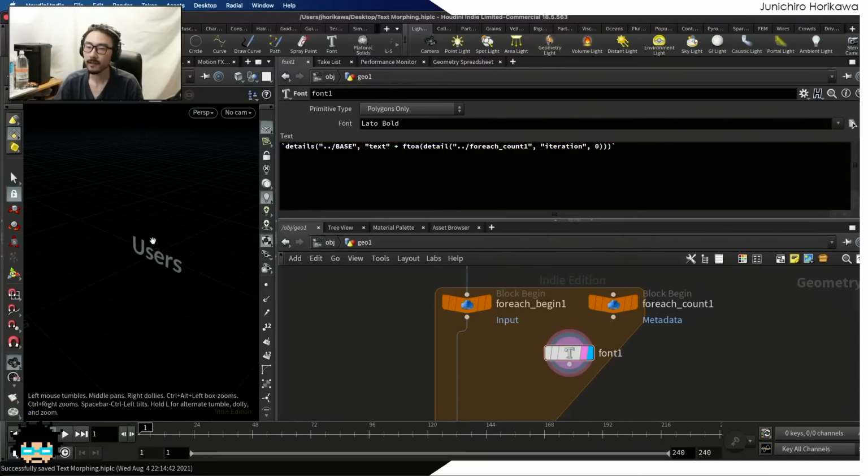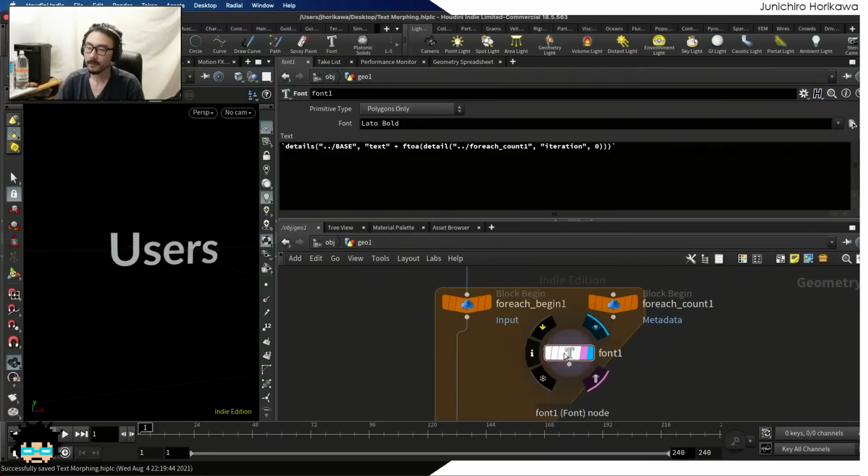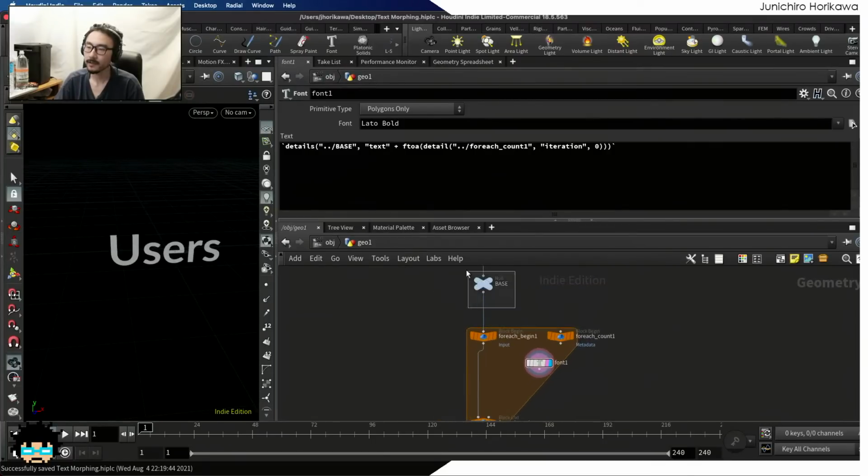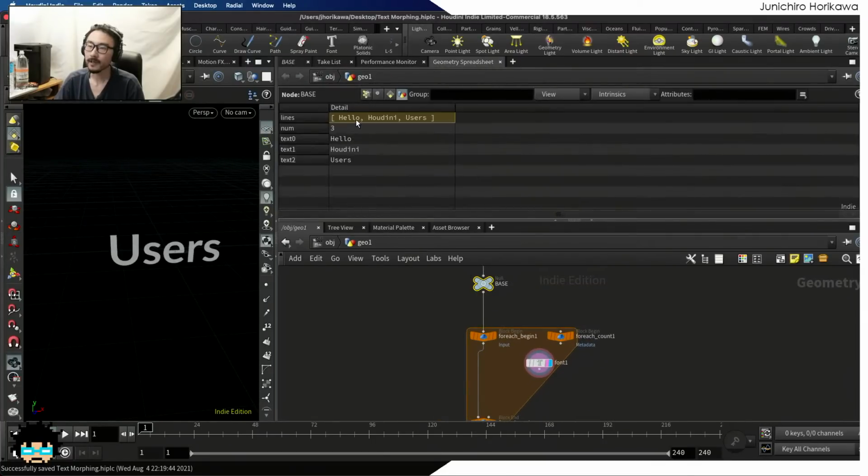And okay, now if I check what the font gives, it gives users, which is the last attribute value or string value from this text 0 to 1 2.